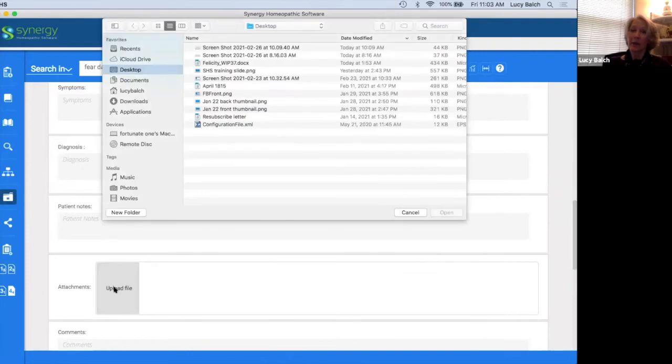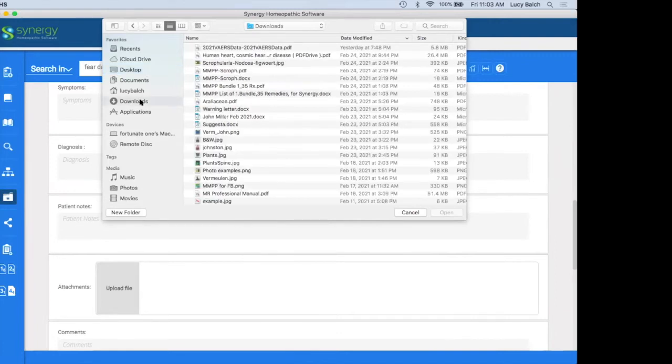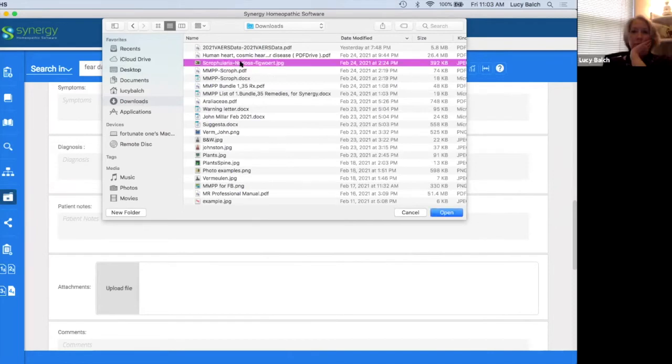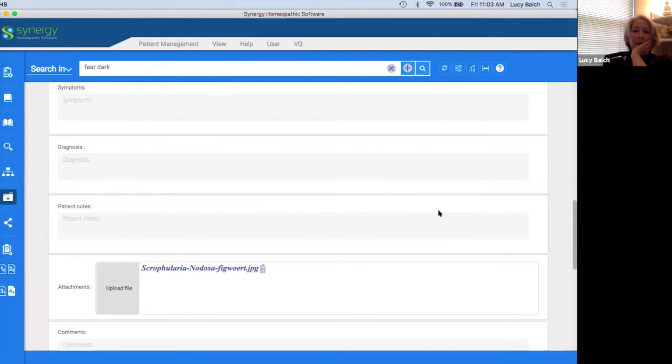That brings you to your own information here. You pick whatever document you need to enter there. Let me pick one. And there you go. Okay, very good.